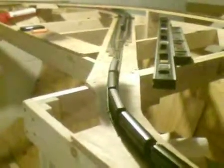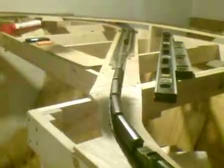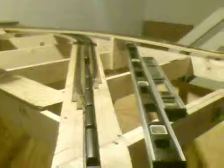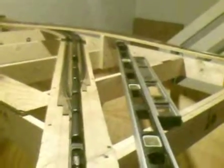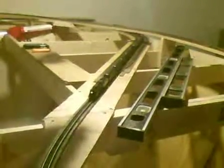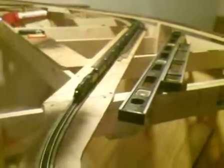Now we're going to try making a full run around the layout, and we will see what happens here. I just knocked off my wire. Hopefully it'll roll through all these turnouts okay. There's no switch machines on them, keeping them points nice and tight. Okay, now we just got the heavy weights. Now let's try crawling back uphill again, just for kicks and giggles. And we will see what happens.